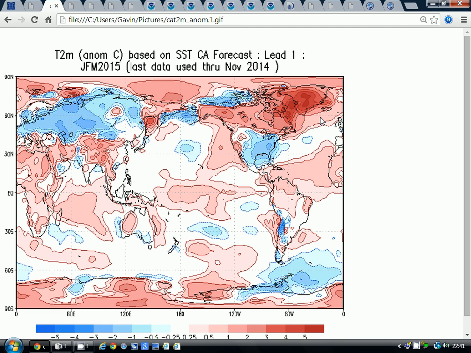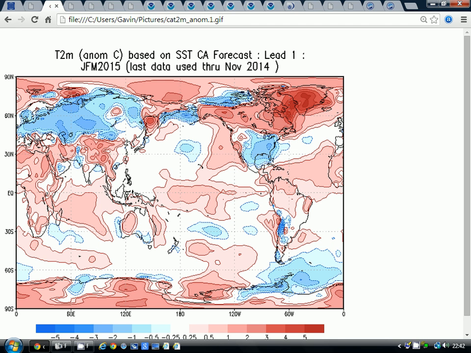Where we are in this part of the world, sitting on the edge of Europe between the cold landmass and the warm ocean, we are always in between the cold and the warm, so we're always in that sort of battleground type situation. Nevertheless, with so much cold being signalled across many parts of Europe, I think we would at the very least be looking at some pretty cold interludes.